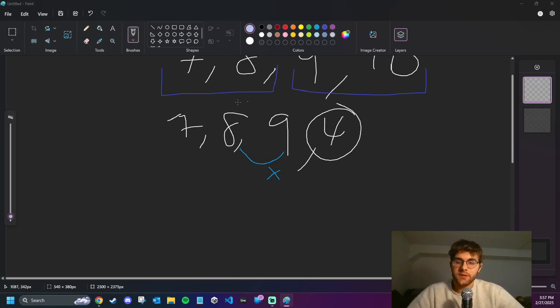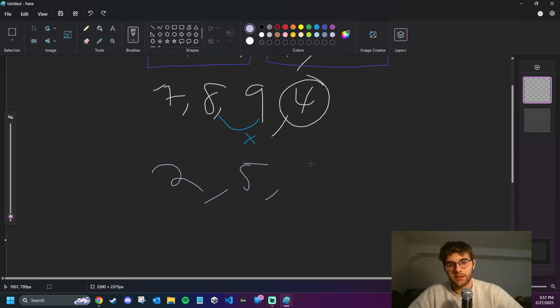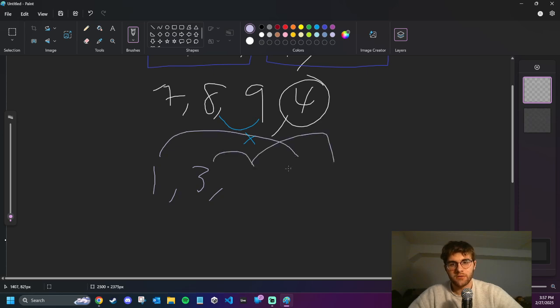So are we always going to have this sort of pattern where it's 1, 2, 3, 4, and then you group it like this? I don't know. Let me just write some sorted examples here. Let's say 12. I want to try to get a group that isn't just like this and then that, but does it have to be like that? Let's say we have 1, 3. So I want to group. Can we do it like that? No.